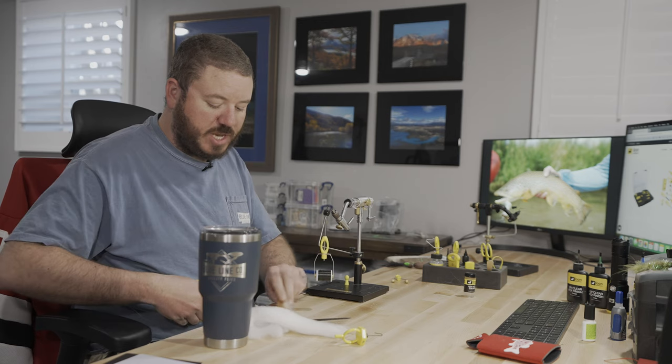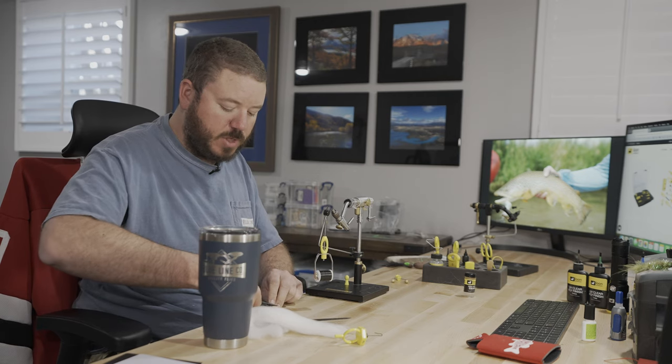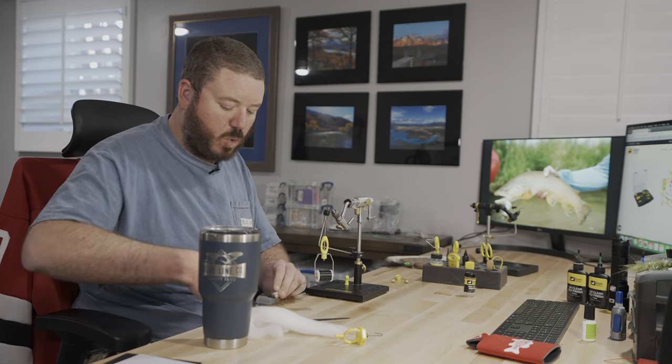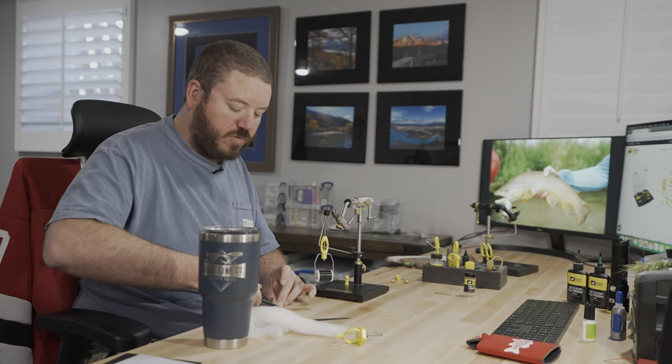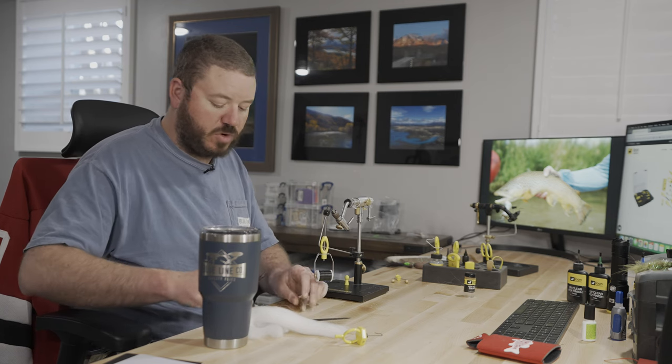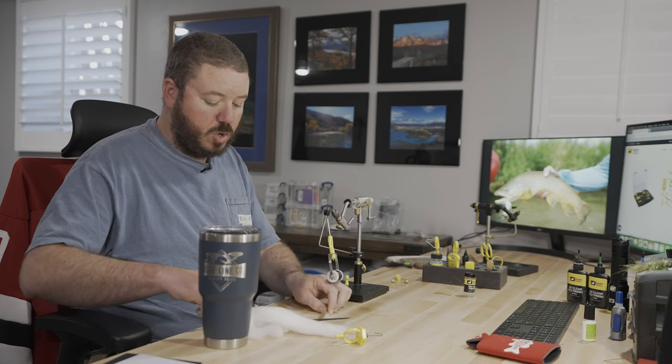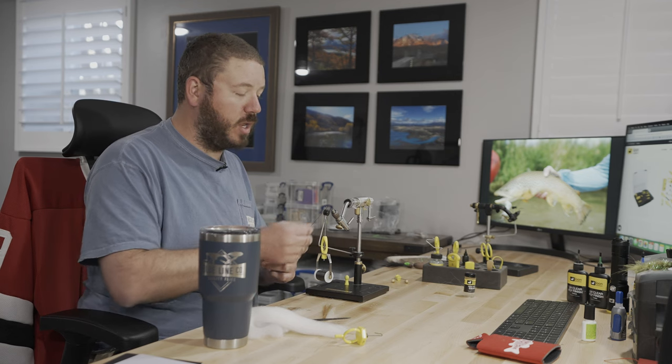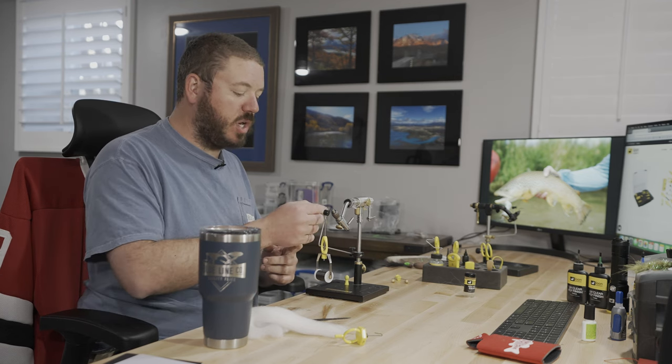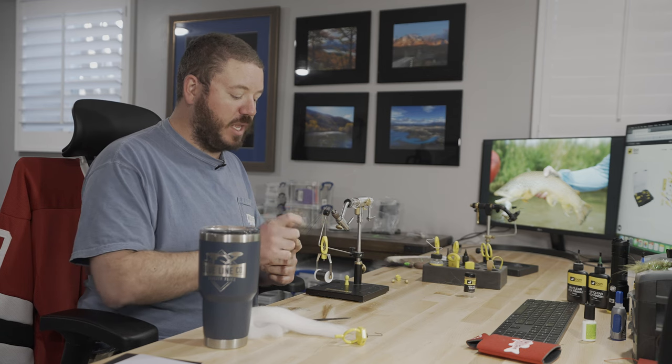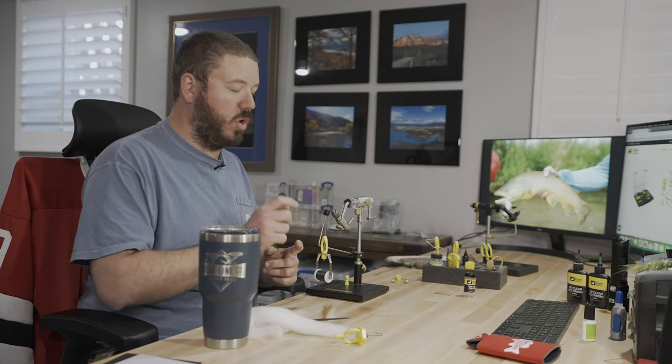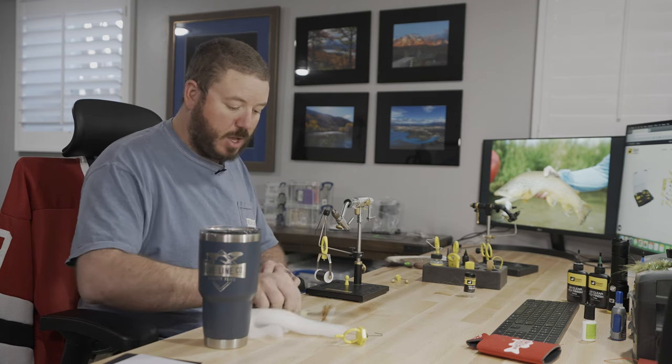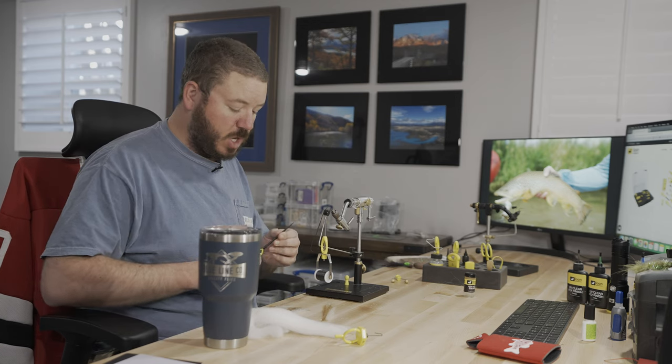So we're just going to stagger the colors and trim them down to about three to four inches in length to start with. Once the brush is tied in, we can trim it even further if we want, but we'll just start here. So remember that if you end up cutting it, or whatever length you cut, we're going to palmer it in the middle of this rope. So remember, it's going to end up being only an inch and a half if you cut it to three inches, or if you cut it to four inches, it's only going to be a two inch long brush or however that math works out. I'm no mathologist.